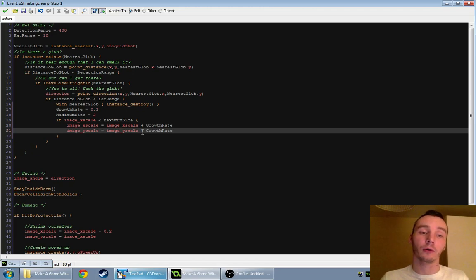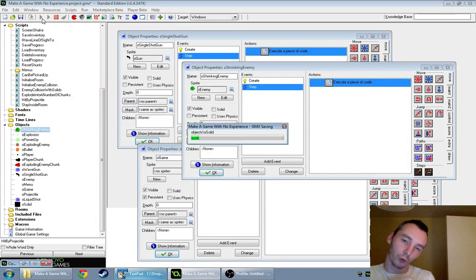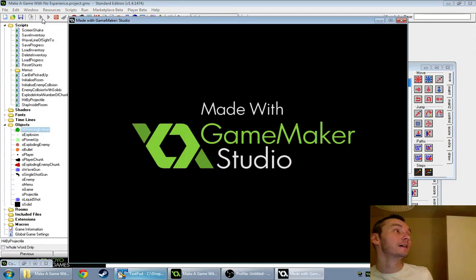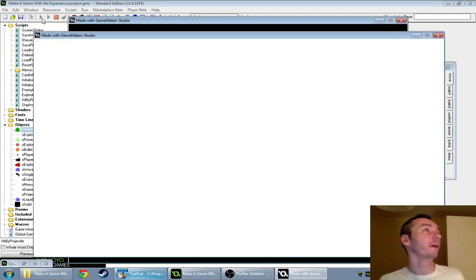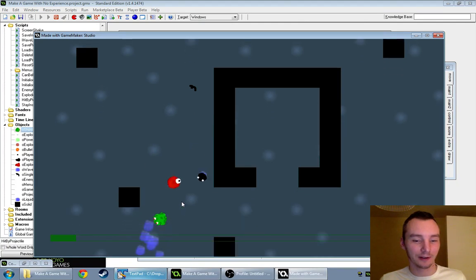You could even have them no longer seek the blobs. Maybe that's too complicated. This also might be a can of worms we're opening here, because if they're next to a wall when they eat, then they'll grow into the wall and they could get stuck. Maybe we'll have it only happen if they won't get stuck. Okay, so they start nice and small.